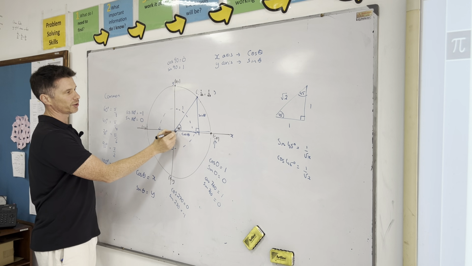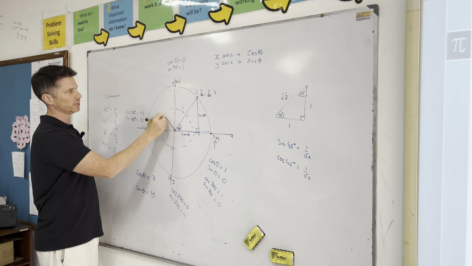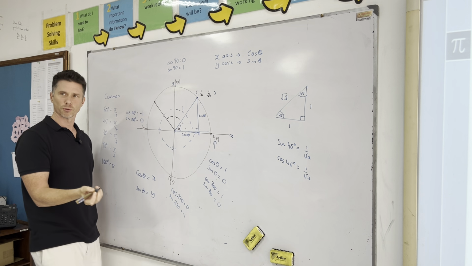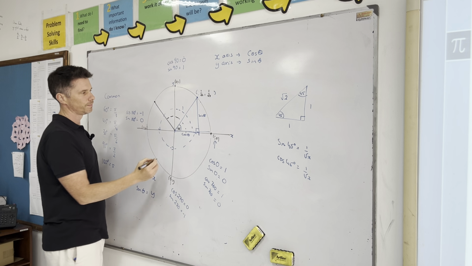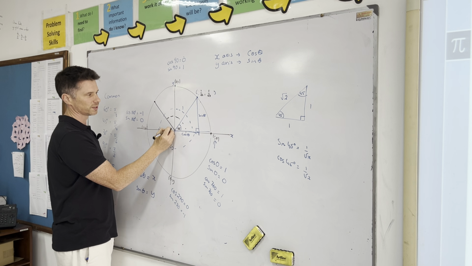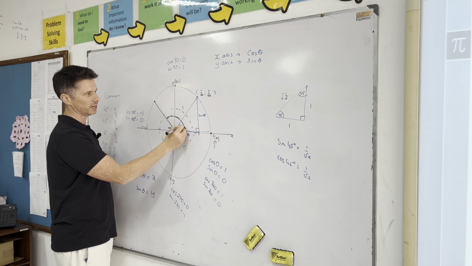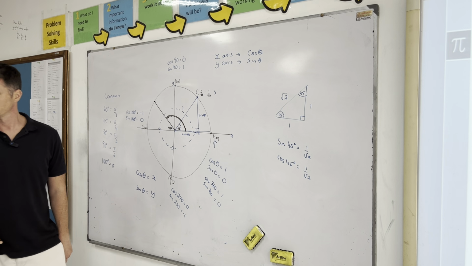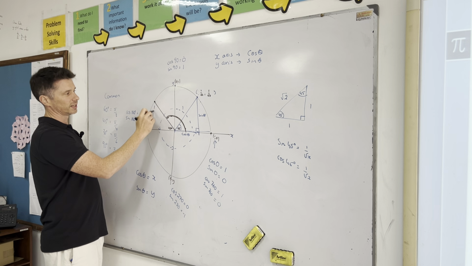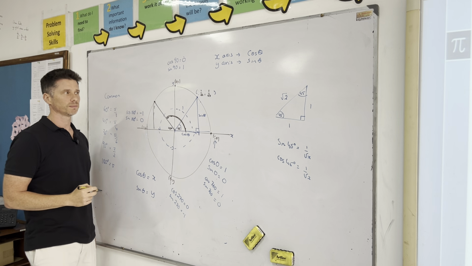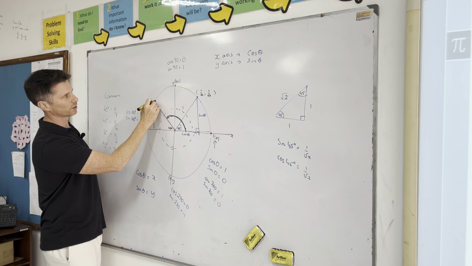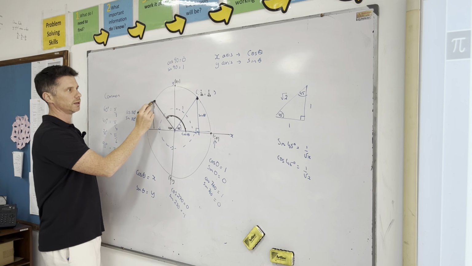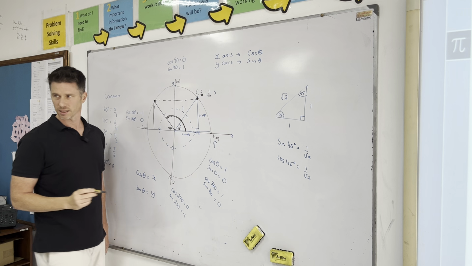If I had 135 degrees, that would go around to here. Where's the link with 45 degrees? This angle's 45, isn't it? The angle here is 135, but I'm knowing 45 short of 180. So you could think about it like this right angle triangle, if you want. Now my diagram's not great, but this should be exactly in the same position as that. The y value should be exactly the same.